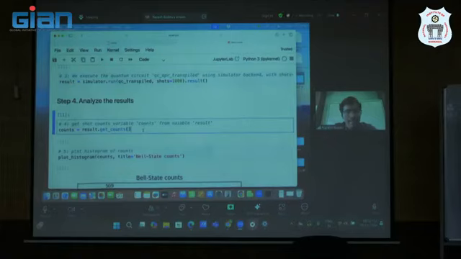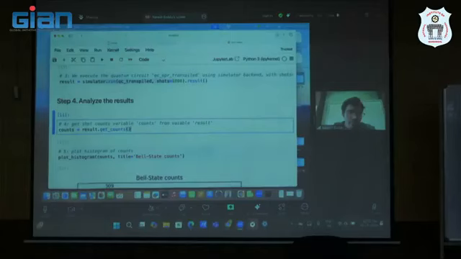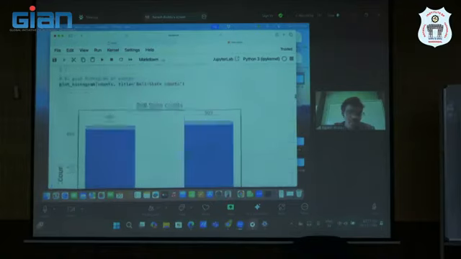Inside result, you will have the statistics that we have collected. Remember that we told the simulator to run this EPR state preparation followed by measurement 1000 times, get the measurement outcomes, and store them in result. Inside result, it is stored in a certain way. The way to get the counts, the number of times that we saw 00 and 11, is just counts, which is now a dictionary. Now you can plot a histogram of counts.